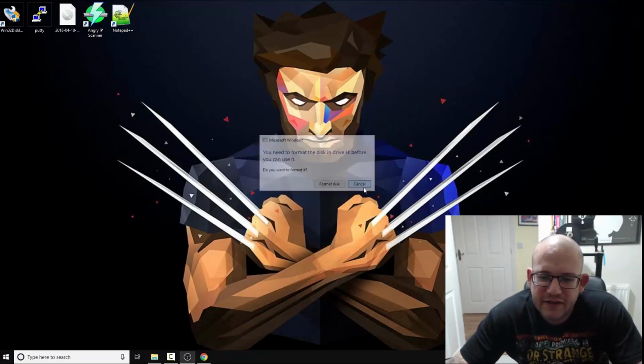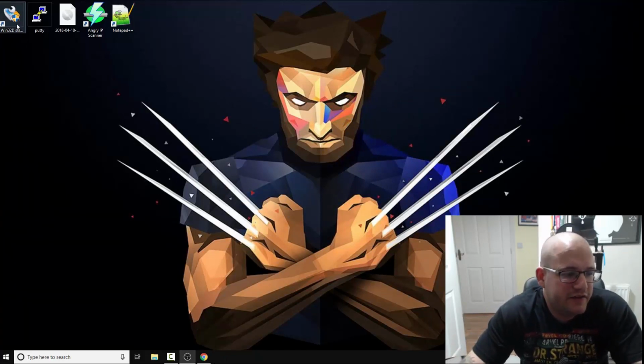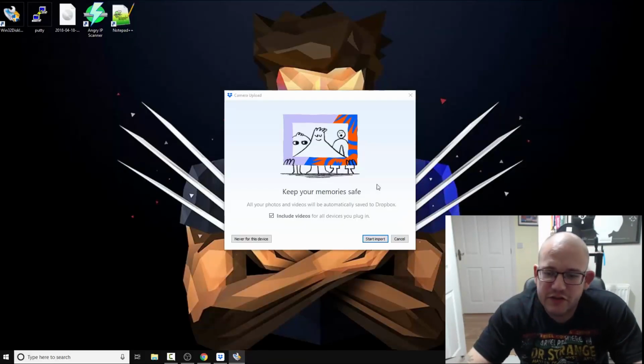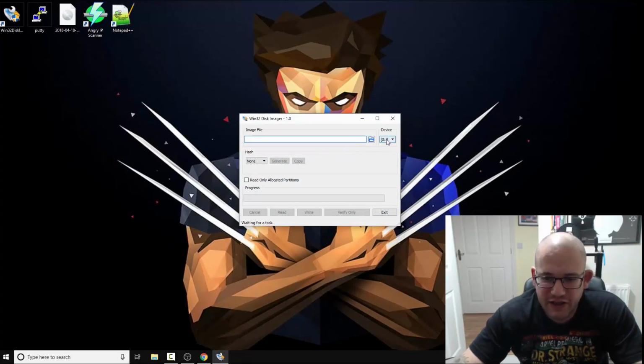Okay, so that's in there, and then we can run the Win32 Disk Imager, and we're going to burn the image to the SD card. My SD card's G, so make sure you've got the right device selected.